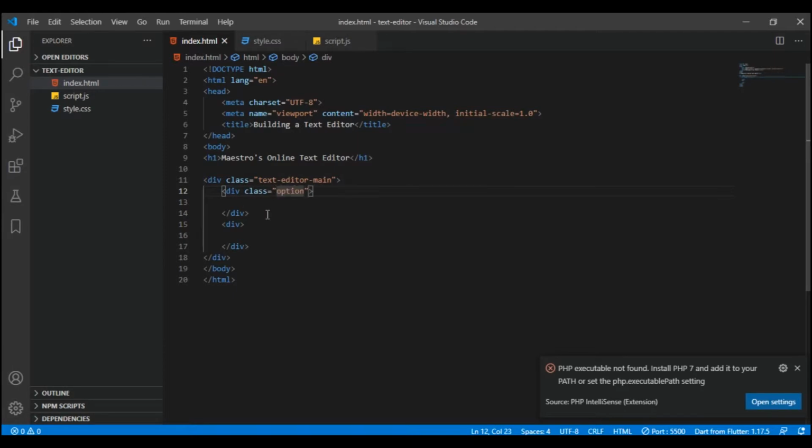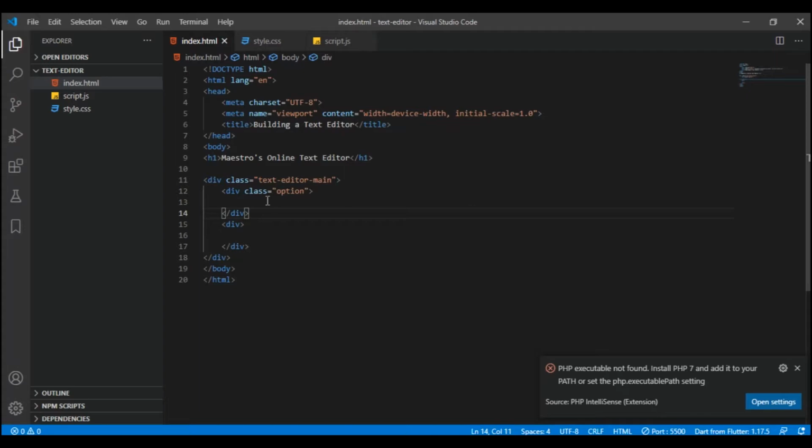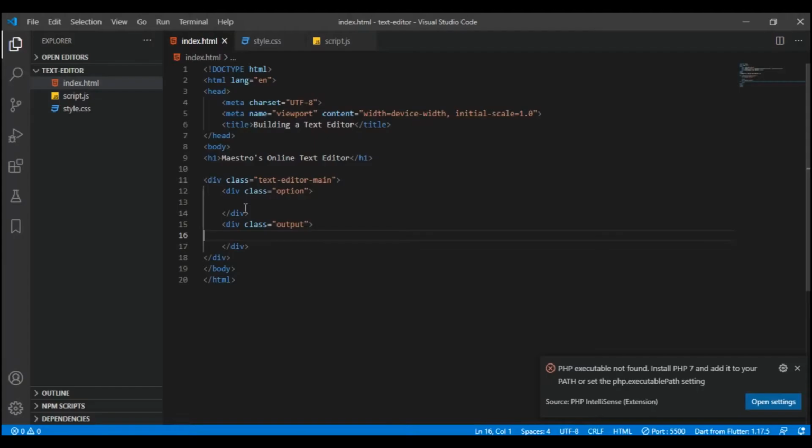That is going to stand for all of these options, all of these buttons that we have here. Then the second one has class output, which is going to contain this output we have here. So that's the first step.